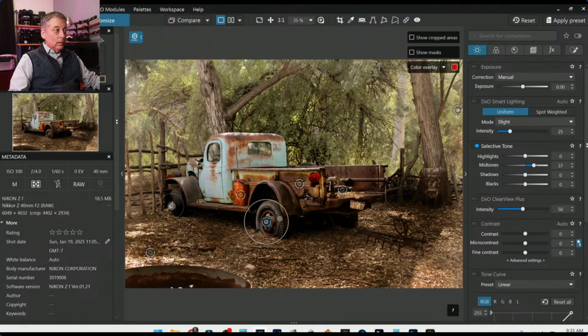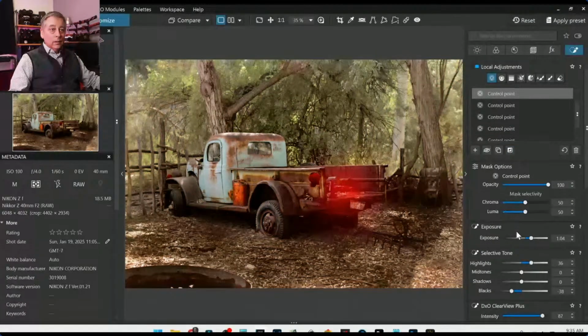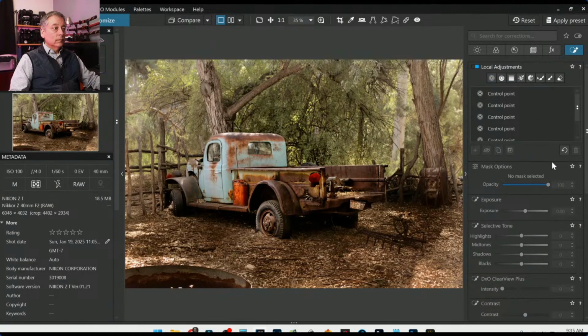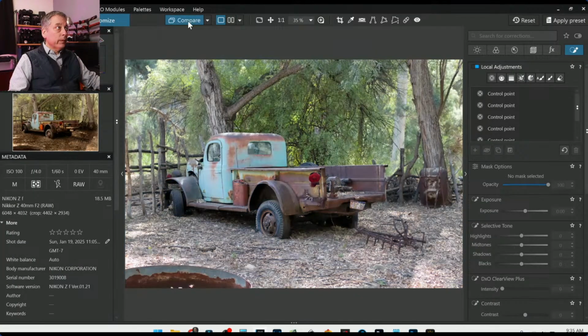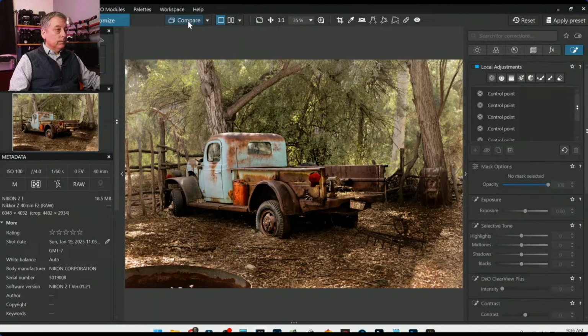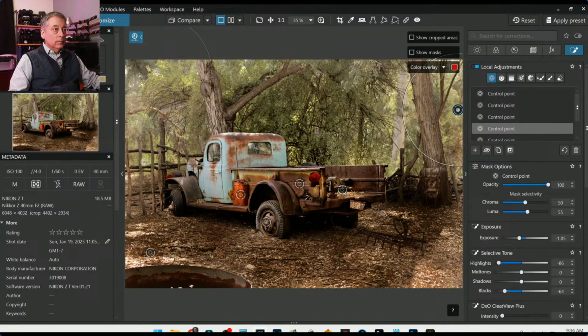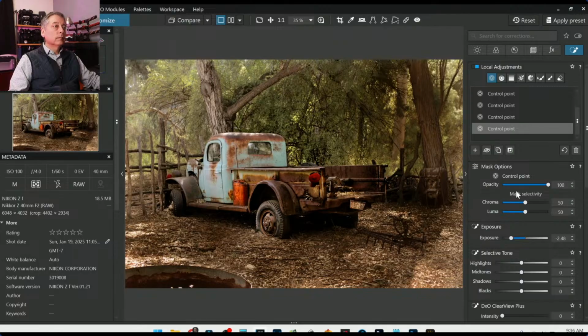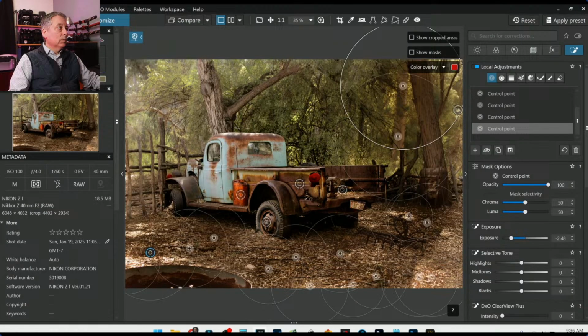Wheels need to be a little more light. Hmm. Maybe darken some of this more.